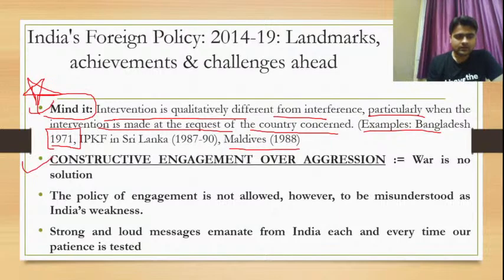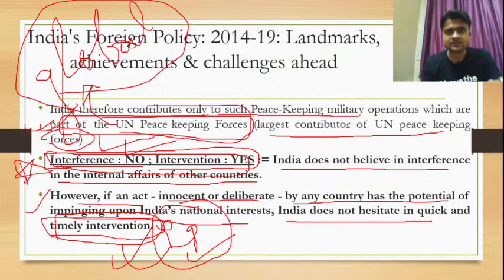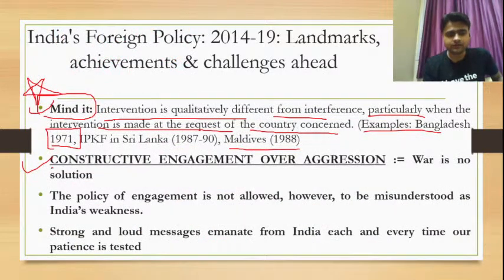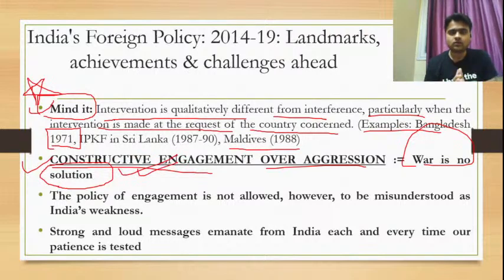Okay, then as I told you, we do not believe in an aggressive stance on any matter. Whatever the matter, we believe we can resolve it with the help of dialogue and through peaceful means. Therefore we do not favor aggressiveness in our conduct of foreign policy. That is, we favor constructive engagement over aggression. That is, war is no solution. Fine, everything can be resolved with the help of talks, negotiations, discussions and debate, and ironing out the differences. That is the constructive engagement. It means such engagement or talks which result in some fruitful results or fruitful actions. That is the meaning of constructive engagement.